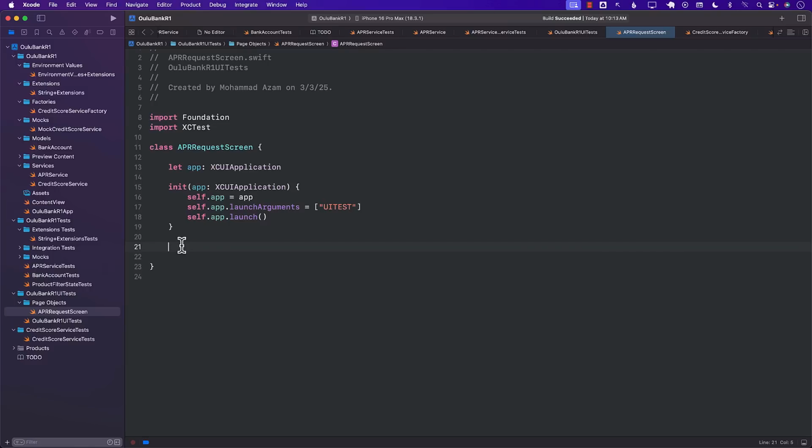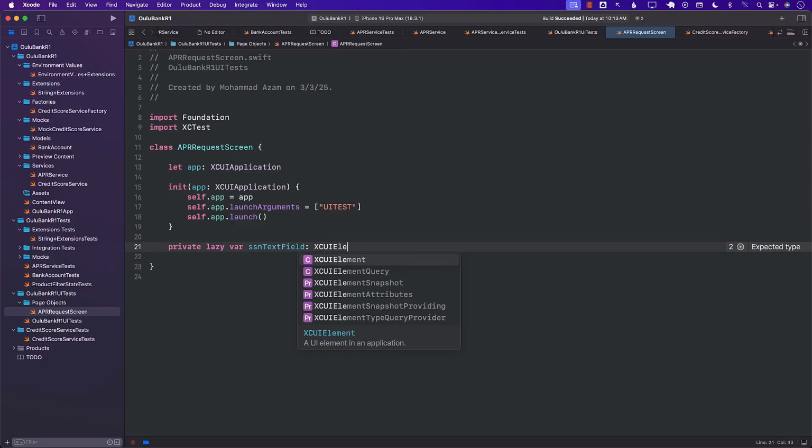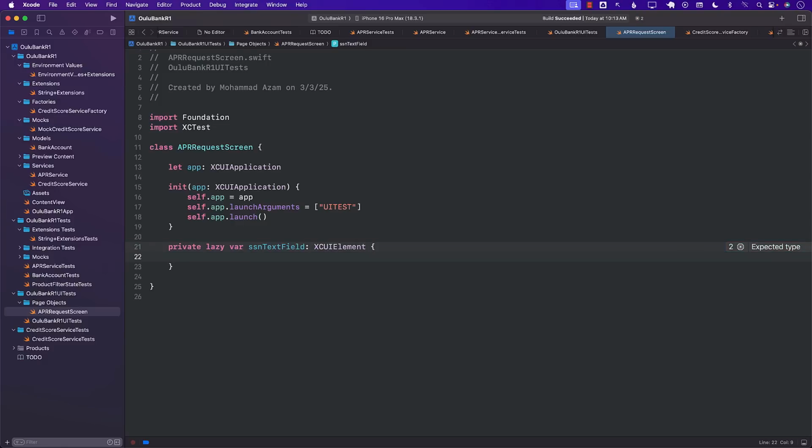What I usually do is I just create a private lazy var ssnTextField. Private because I don't really want other people to be accessing the text field object itself, but if they want the properties of the text field, like maybe the value or something, then we can expose those things individually. This is going to return an XCUIElement.